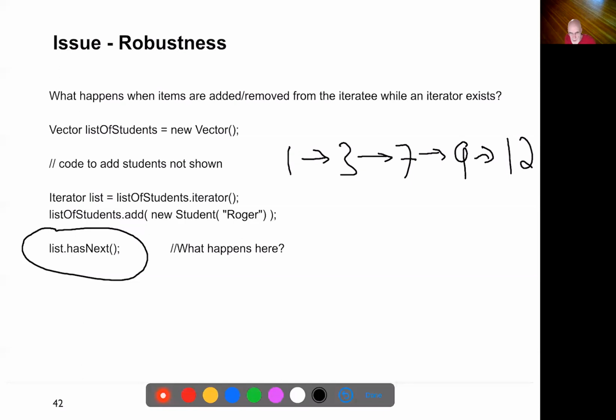And let's say my iterator is currently located at 3. What happens now if I delete 7? And I ask for the next element, should I get to 7 or should I get to 9? The 9, ideally.